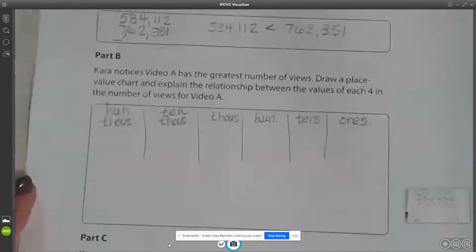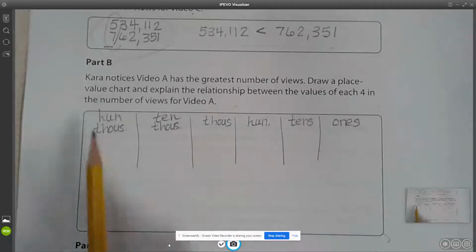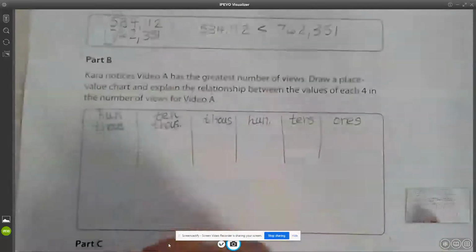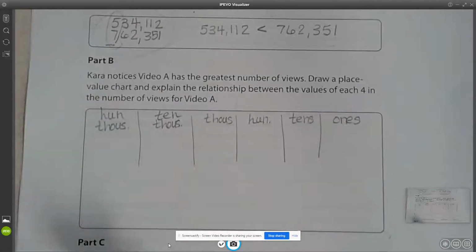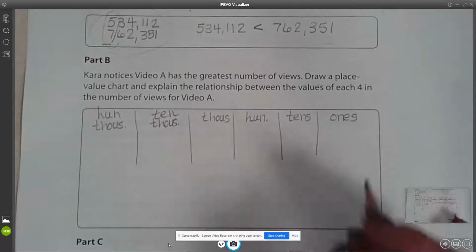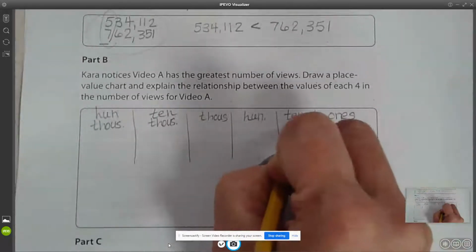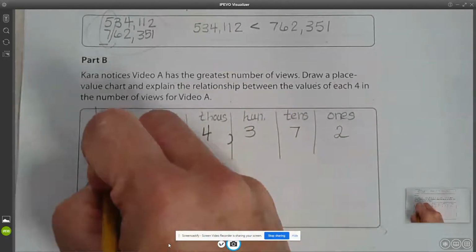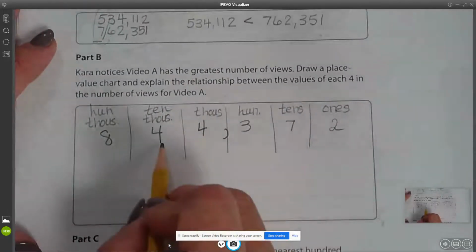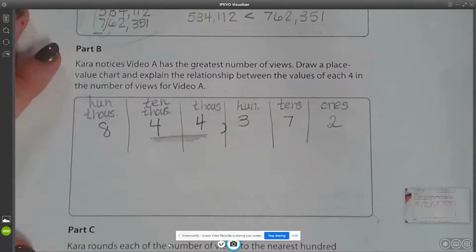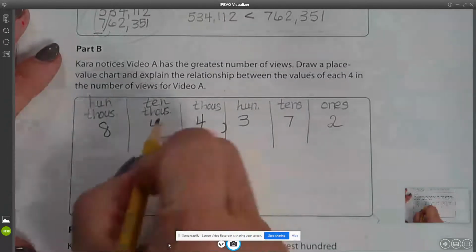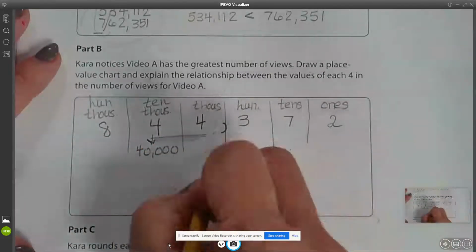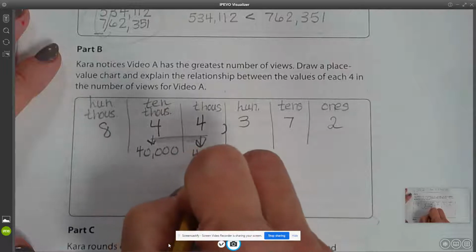Now, if you're doing this in a book, the best thing, or on the website, we actually pulled up the shape tool and drew a square, and then we used the lines to draw the place value separations. And then you can use your text tool to type. So let's put this number in here. 844,372. It wants me to talk about the relationships between the two fours. Okay, so I know that this four right here is worth 40,000 because I have four 10,000s. And I know that this four right here is 4,000.